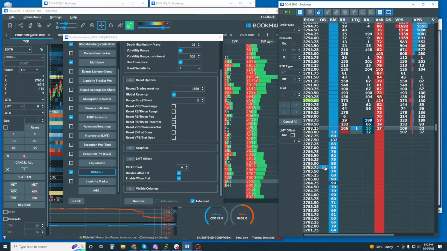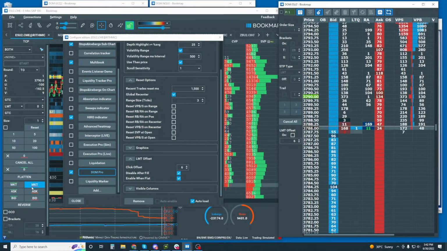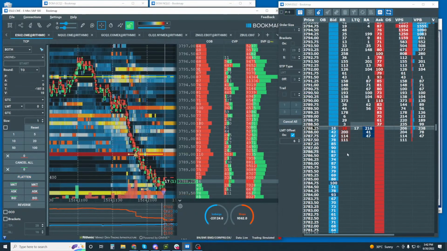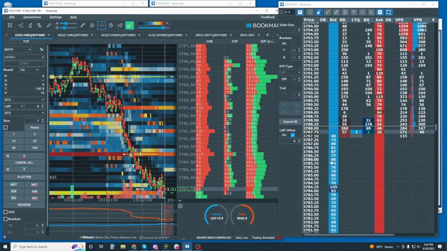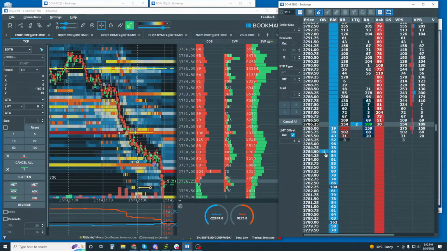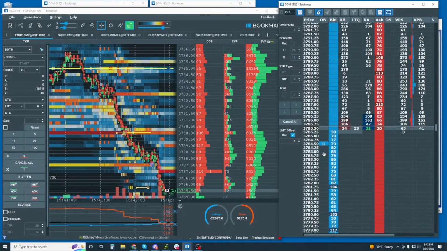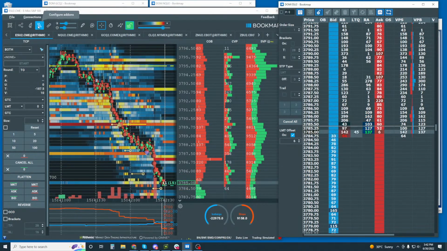Okay, so now if I go flat here, so I'll flatten. And then I'll reset an order here. I'm going to click on 86. You can see I'm 4 ticks away, or 5 ticks away, or whatever it was. There's 6. Yeah. Correct. So yep, nice feature on that.